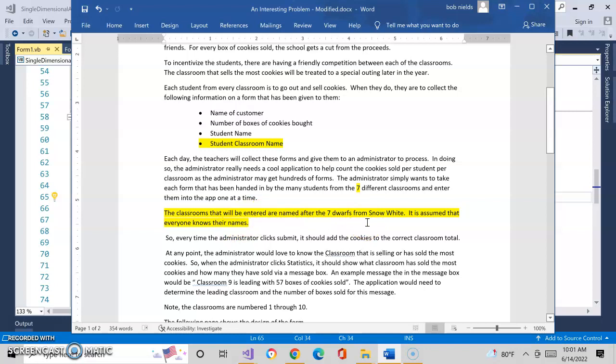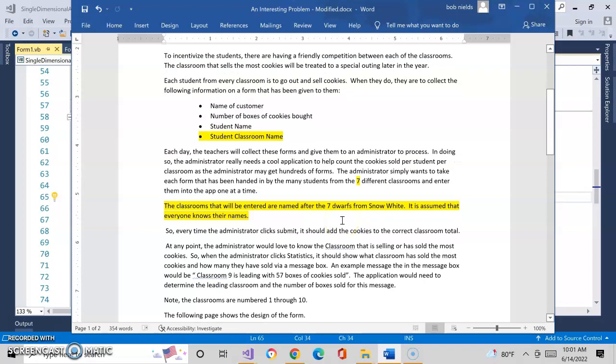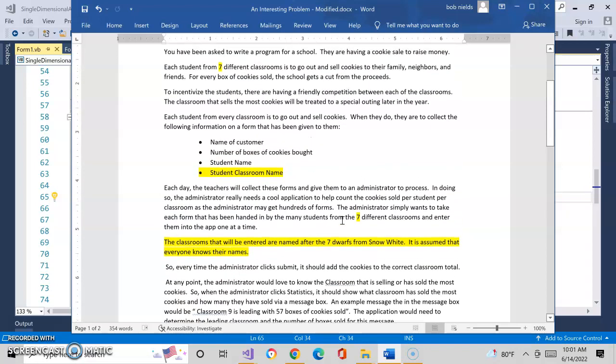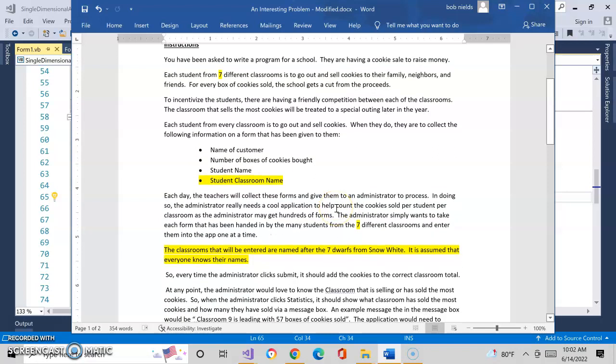And I'm sure all of you know those, correct? Come on, all of you have to know the 7 dwarfs from Snow White. It's assumed that you'll know their names. I'm not going to give them to you. Anyway, let's see if you know the 7 dwarfs from Snow White. That's part of the assignments for this week. I'm teasing. Anyway, so we have 7 dwarfs, and we're naming these things after them.